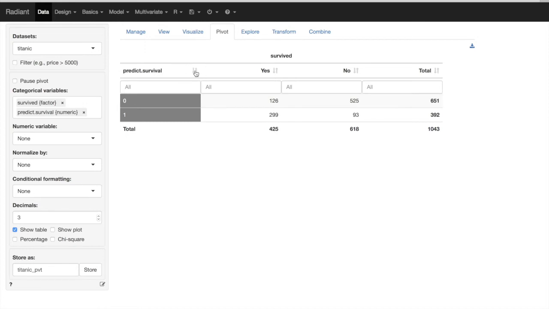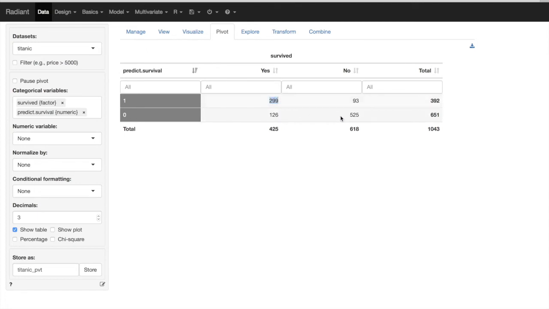So I'm just going to sort this here 1, 0 as descending, so we get the yes, truly survived, and predicted survived in the upper left, and we get the predicted not survived and truly not survived in the lower left. Now this table is actually called a confusion table because it can get confusing, but the more we work with this, it's really going to be of great help for us in assessing how well our model classifies or predicts, in this case, survival.